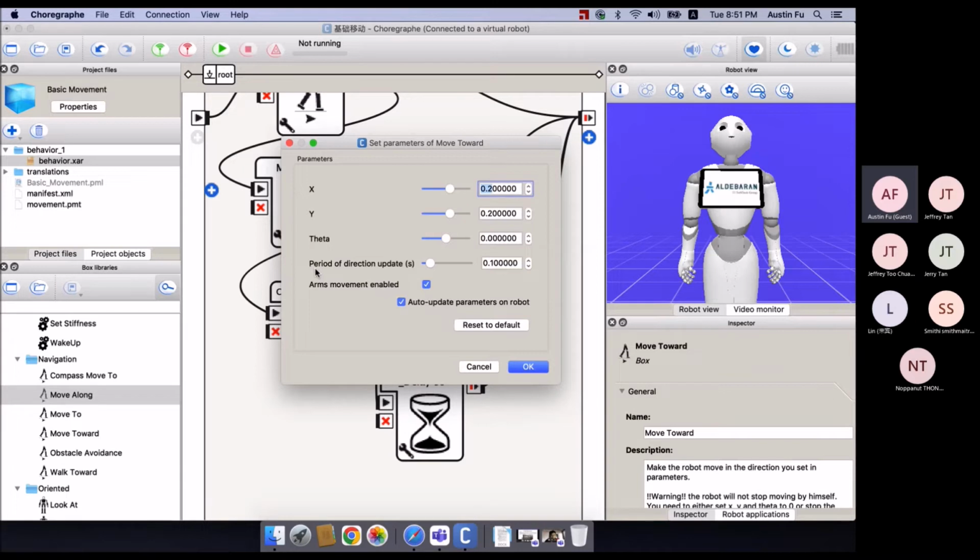Another important part is that the direction updates, because in 1 second it moves, for example, 0.2 meters in the x direction and 0.02 meters in 1 second in the y direction. So after 0.1 seconds, it's going to try to move again, which means it always updates to keep the paper running with this configuration set in these parameters.